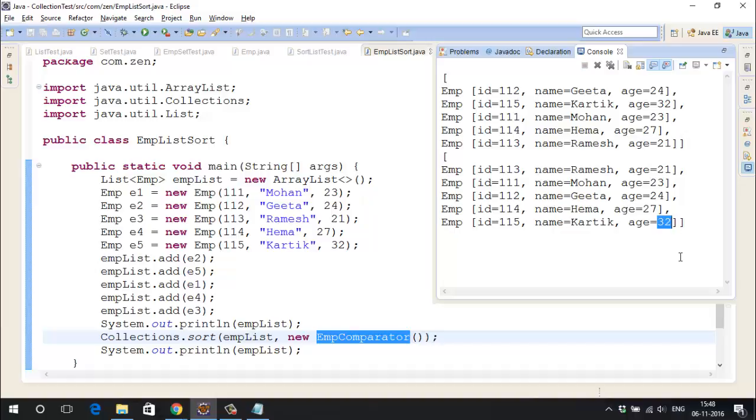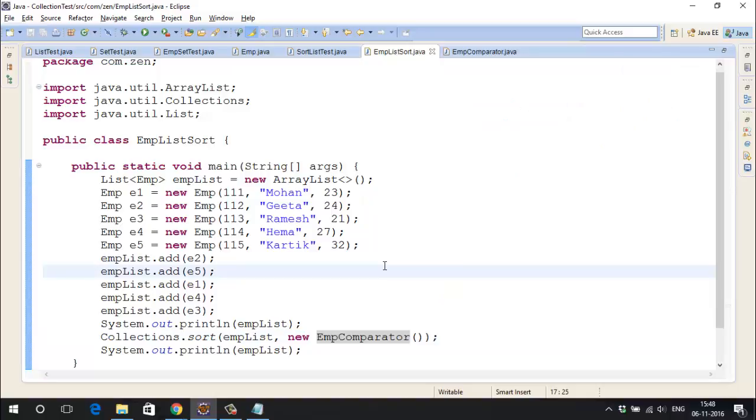It got only age, so it sorted by age. You choose what you want to sort. Okay, got it? Clear? No doubt.